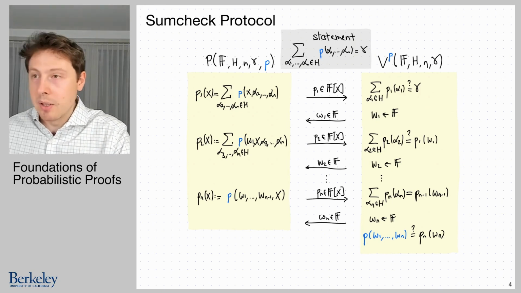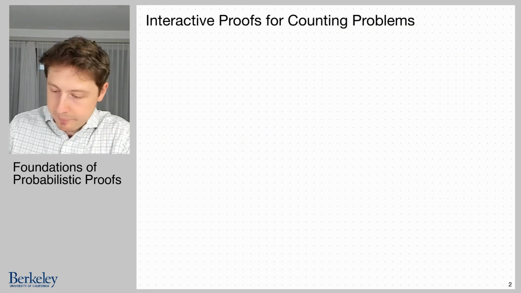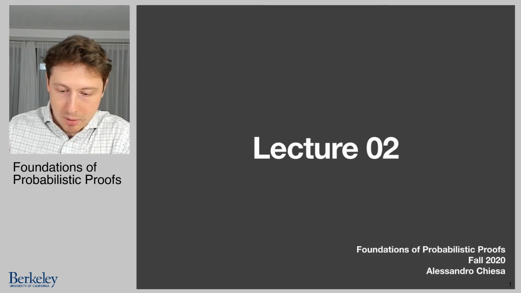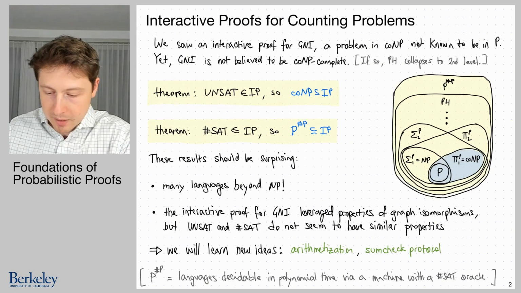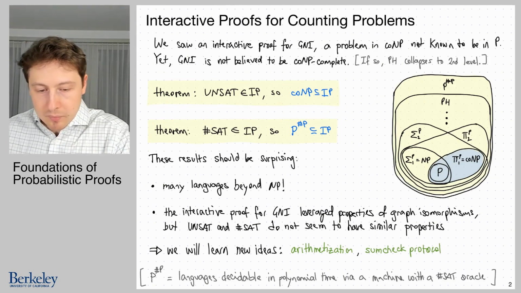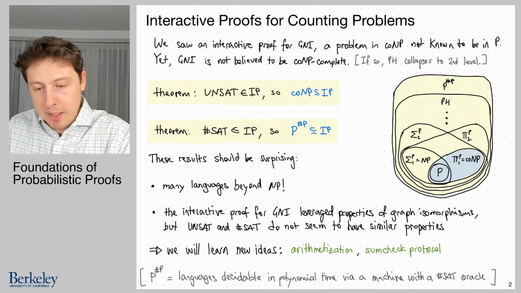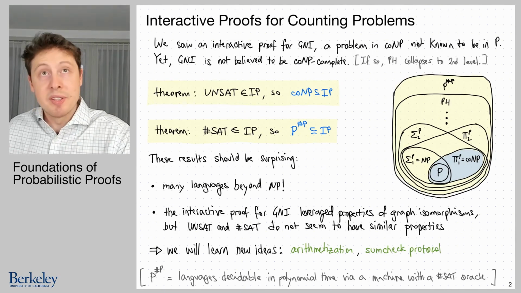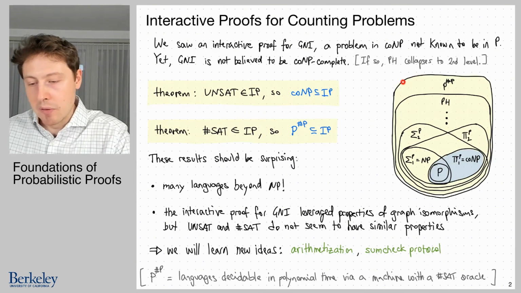All right, so I would like to, there we go, come back to the beginning of here. So today we looked at two theorems, okay, that coNP has interactive proofs and P to the sharp P has interactive proofs. We proved both with the same paradigm, arithmetization and then Sumcheck protocol. And I just want you to remember that P to the sharp P is a lot of languages, okay?